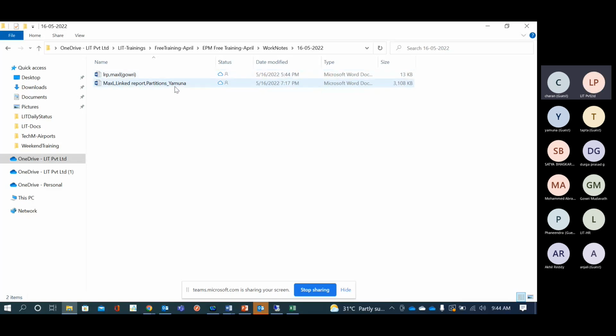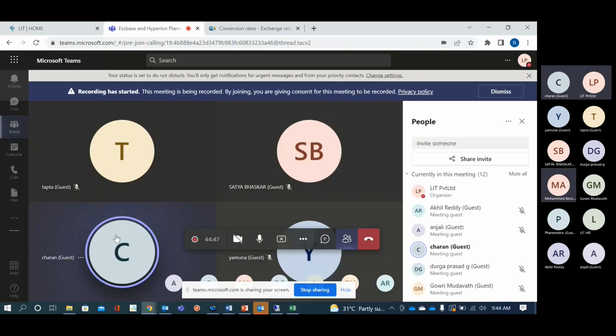Why do I see only Gauri and Yamuna? What about the others? Sir, we have practiced it, but we did not make any document. Today we will do. Sorry?